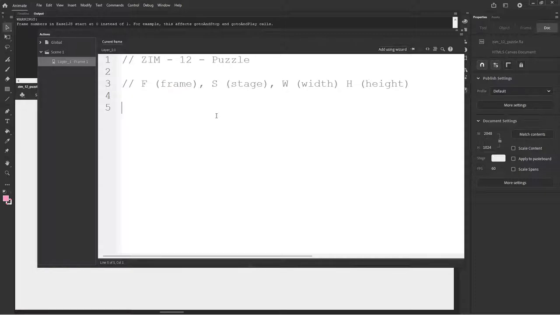Some assets, as in images and sounds, can be lazy loaded. You can just run them. Other ones that are going to be used for complex operations, like putting up something into a puzzle, need to be preloaded ahead of time. CreateJS wants you to preload your images, and you also have images preloaded in Flash through the IDE automatically as well. In ZIM, we usually load the images through the frame.